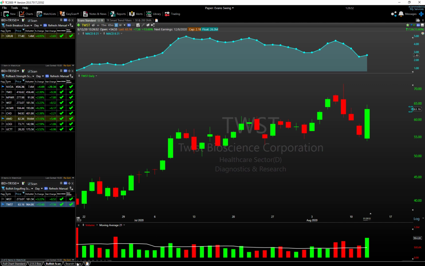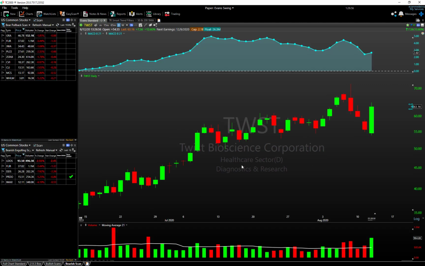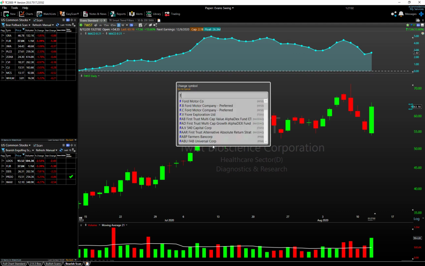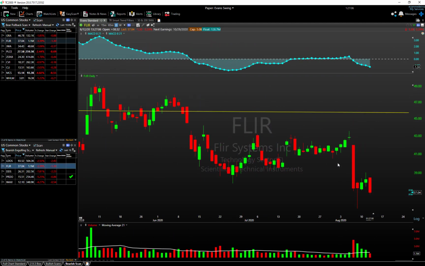If we look at the short side of the market, so we go to our bear scan. Basically, we're going to look at the same two scans just on the bearish side. So for instance, let's just start with the bearish engulfing one, FLIR. So a couple of things to note here. One, we are not using our universe anymore for the bear scans because we don't want to use strong leading stocks. We want to use weak stocks. So this is just a more broad basket on the market.